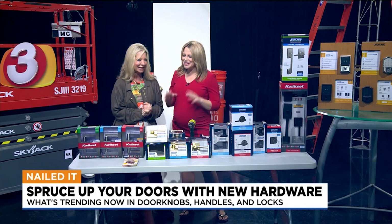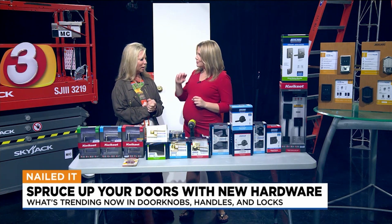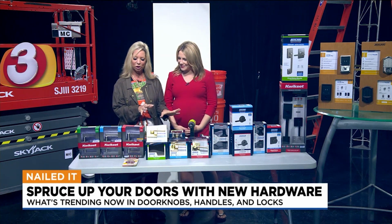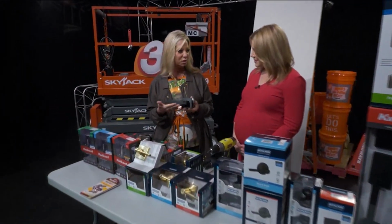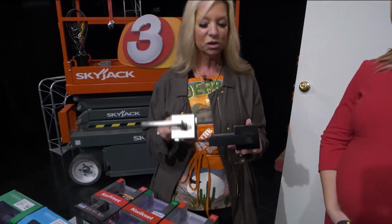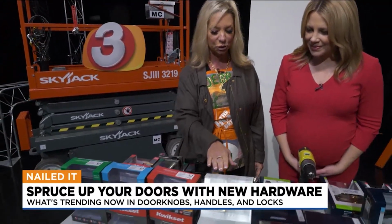But now we're back, and we're talking about updating, modernizing those handles and doorknobs all over the house. We talked about earlier the different styles. We've got the modernized levers, some thick, some thin, different colors. Stainless steel and black are really popular right now. And then also the brushed gold finish is really popular.